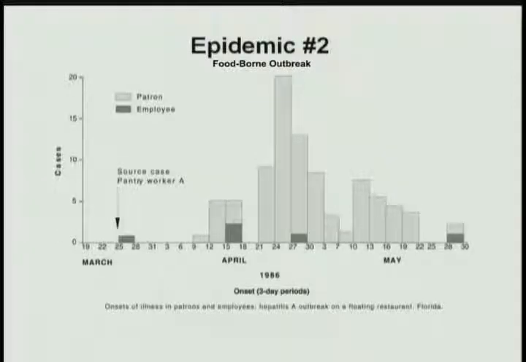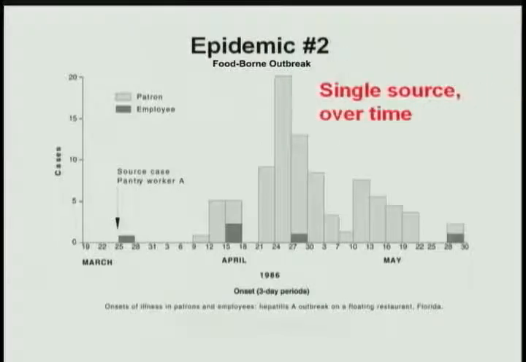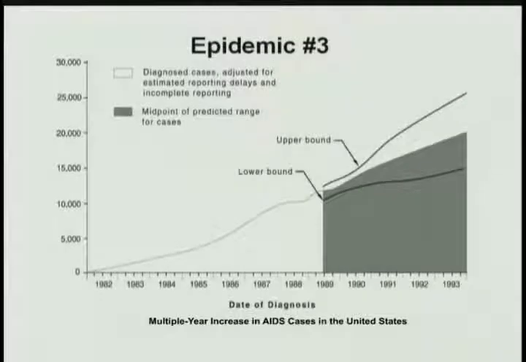Here we have a stair step, a slope leading up to the spike, and then we have a decline, a slope leading away. This particular pattern constitutes a single source but contagion across time. This is still an epidemic curve, but we can tell from the pattern that the source of the outbreak now was not there at a single moment in time, but was present across time. Single source, but that person is there across time. The likely source of this epidemic, as you see, is this pantry worker A, who is indicated at the very beginning of the graph. Keeping that in mind, let's move on to our third graph.